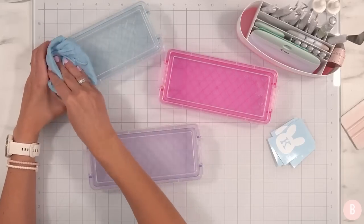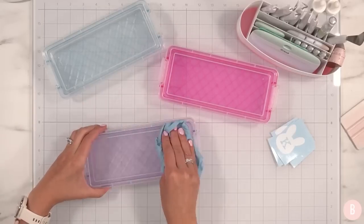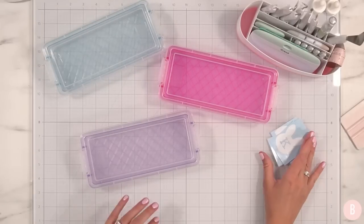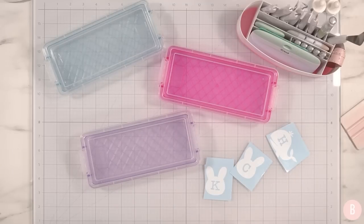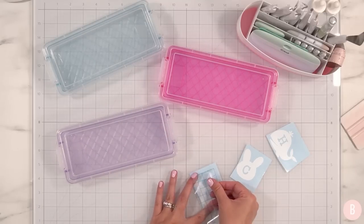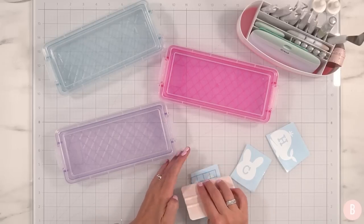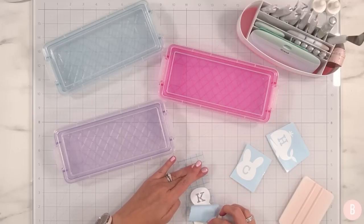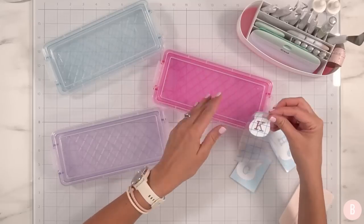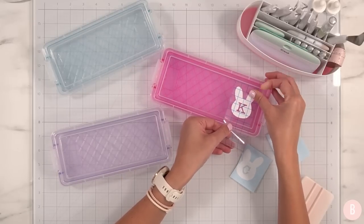Okay, we'll give these a little clean. And now I did that same kind of idea with the initials and slicing out of more of a shape for this part as well. I really liked the idea of how that looked. So I'll start with this one. I gotta remember whose color is whose. There we go. And right. So I wanted to do just a little right justified personalization on the right.